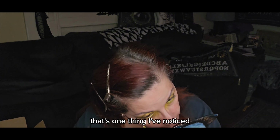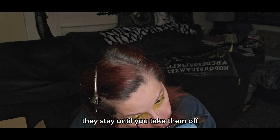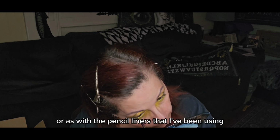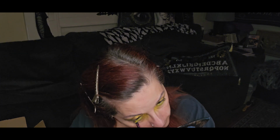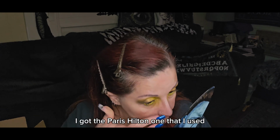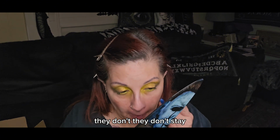That's one thing I've noticed. The melt liners are pretty well opaque. And when you put them in your waterline like this, they stay until you take them off. So I like that. Whereas with the pencil liners that I've been using, they just disappear. I've gotten one from Essence that I've used. I got the Paris Hilton one that I used, and they all disappear. They don't stay.